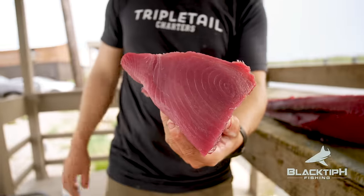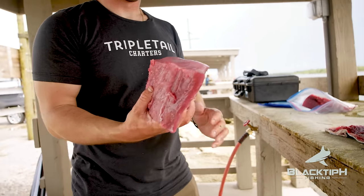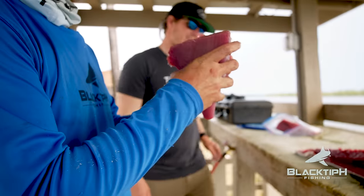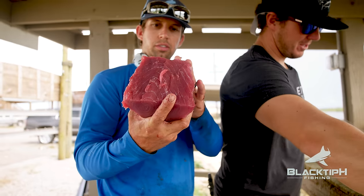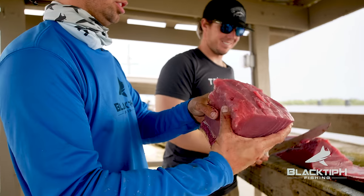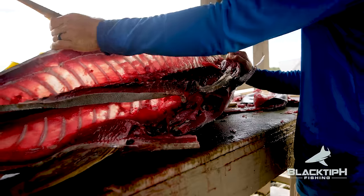Prime meat right there. Good as it gets. That is a huge, look at that. Let me see that. What you think? Dude. You eat that? Can you just take a bite of this right now? Do you guys want to take a bite of this right now? Protein, man. Like a cheeseburger, bro. I'm telling you. A sandwich, just a meat sandwich. Meat sandwich. That's the carcass right there.